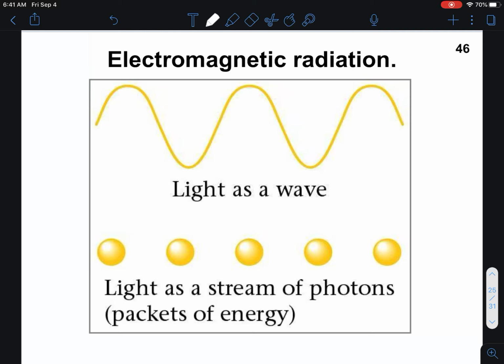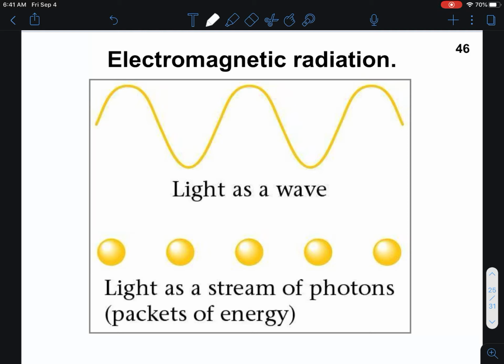That's just a side note, but going back to the idea that light can travel as a wave or as a photon: light travels in little bundles of energy called photons. And guess what? We've got a couple of equations for today. One of them is Einstein's E equals mc squared. What does E stand for? Energy. M, mass. C is actually the speed of light.